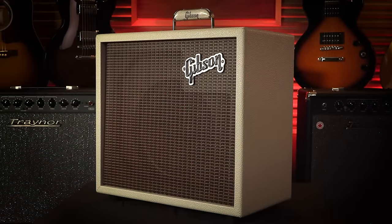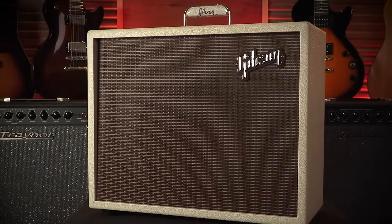So a little bit of backstory. My producer, the guy behind the camera, Matt, called me up and said, we need you to come down to the studio and shoot a video with some amps. And I'm like, cool. I don't know what they are. And I just found out when I walked in, we have some new amps from Gibson. We have the Falcon 5, and over here we have the Falcon 20.